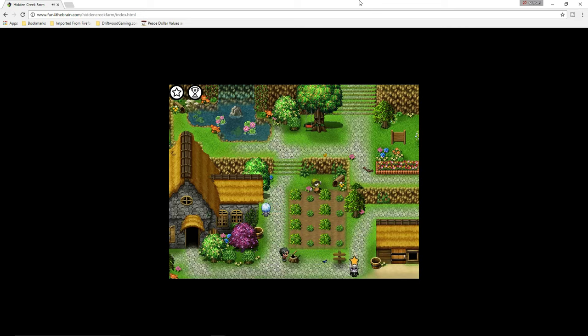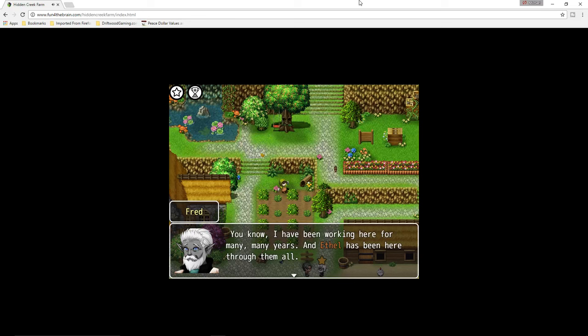He just magically appeared. You know, I've been working here for many, many years, and Ethel has been here through them all. Ethel is my favorite chicken, don't tell the others. Anywho, she's gotten a little confused as of late, and seems to have misplaced her chicks. Could you look around the farm for her little chicks, and bring them back to me? I would really appreciate it. Of course, of course. No problem, I'll find Ethel's little chicks. How many of them are missing? We're missing 6 chicks. Thanks so much for doing this. My legs can't handle wandering around the farm quite as well as they used to.